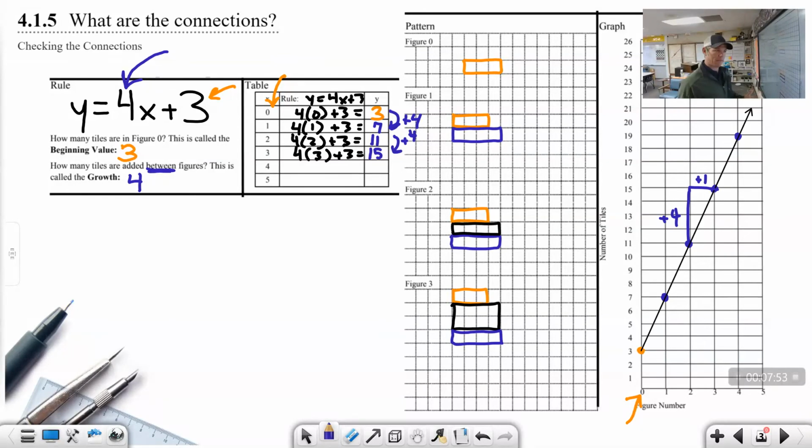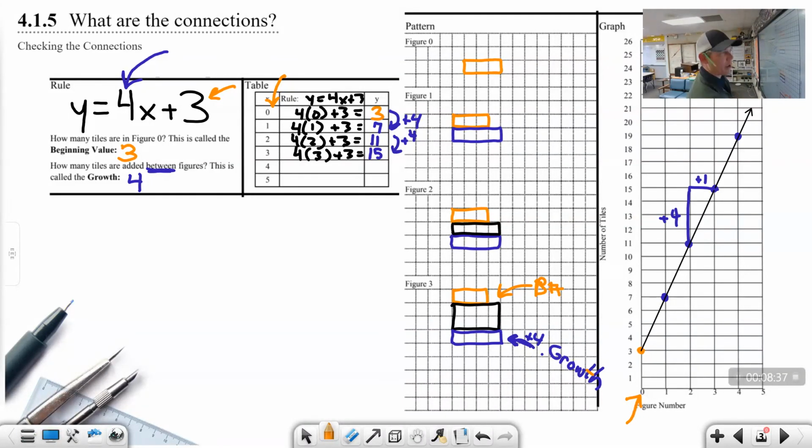because one thing that we are going to do to make sure that all of this is done is make sure that we identify that this is the growth, plus 4 growth, and we notice that the plus 3 right here, those 3 were the beginning number. Okay? It's important in this lesson that you recognize where the beginning value is in each representation. And you know where the growth is in each representation. Okay? Now, you have done nothing so far on your paper. This is just an example.